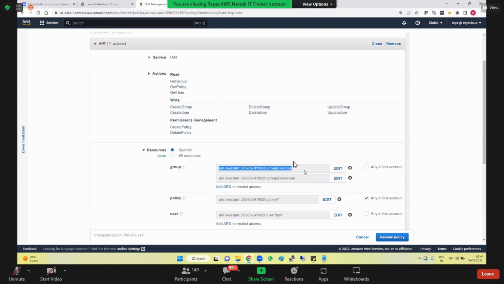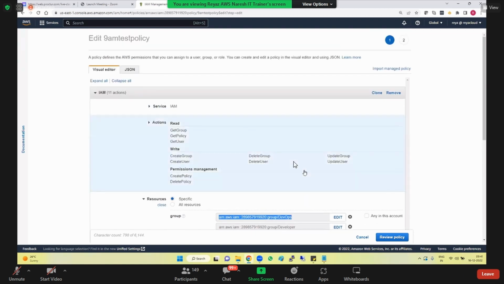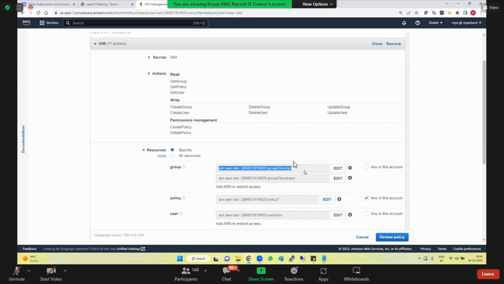For groups we can attach policies, for users we can attach policies, for roles we can attach policies. Unless you attach it, it will not take effect. So you need to go ahead and attach it, then only this will work. Otherwise, just calling it here doesn't make any sense.